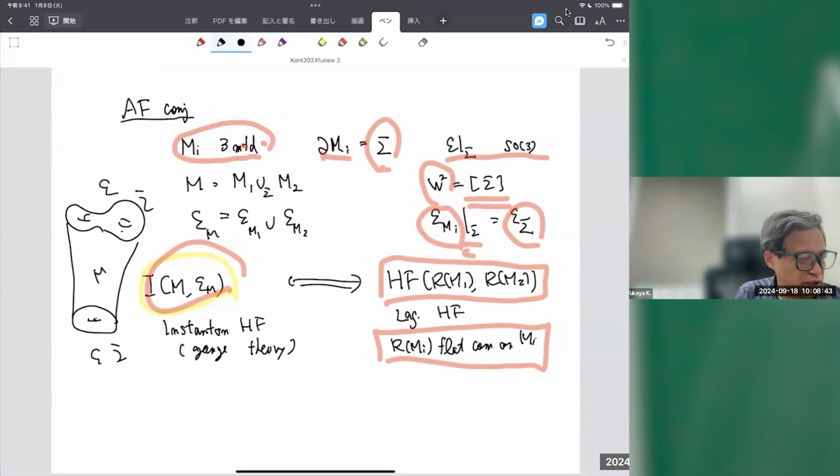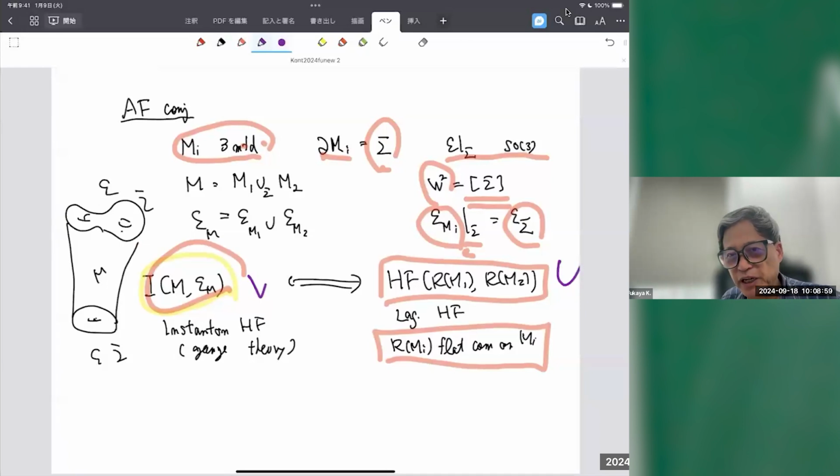For this, the Floer conjecture says that if you consider on one side the instanton Floer homology, and on the other side the Lagrangian Floer homology, then they are isomorphic. This is an SO(3) version, and because we are working with SO(3), this is somewhat simpler because the space of flat connections on sigma is actually a smooth symplectic manifold. So everything is defined, and we can write down the conjecture. Morally, we know how to prove it, but we still have to write it up.